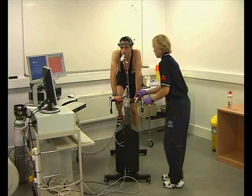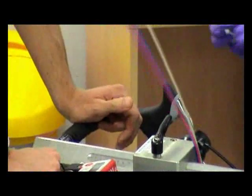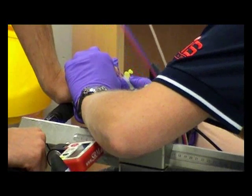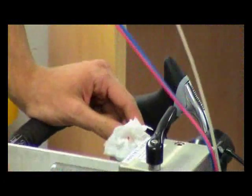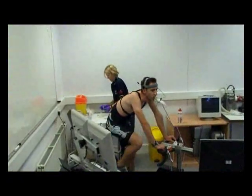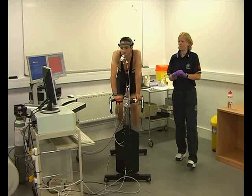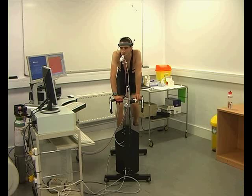We're now at the end of the stage of 120 watts, so it's time for another sample. It's quite common in these lactate threshold tests that the athlete will do 10, maybe 12 stages. This allows a thorough profile to be seen, from low intensity up until race pace. Let's leave our cyclist to it for a while and come back and see how he's doing later.